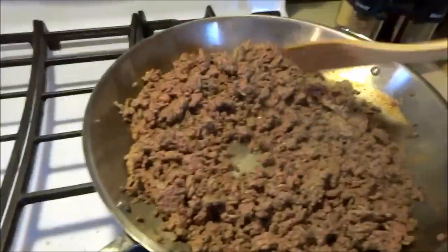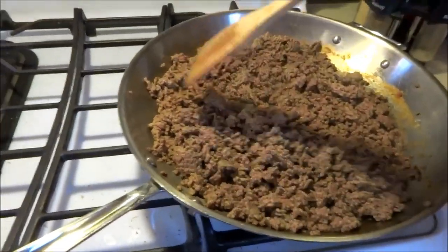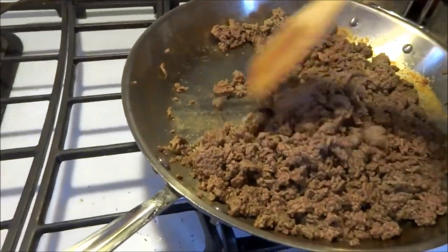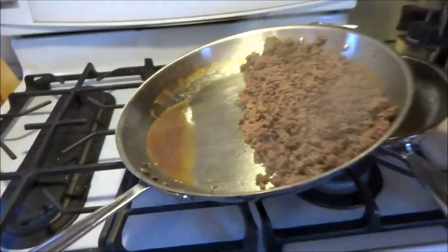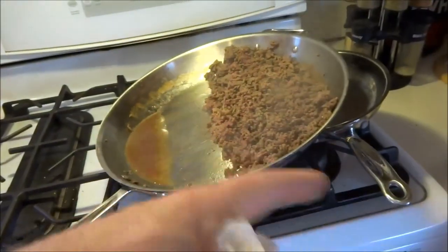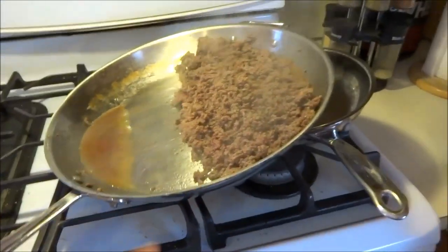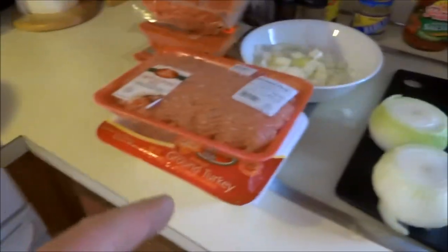Alright guys, I got the beef pretty much all done here. What I'll do is I'll tip the pan and get all the fat out of it. The fat will drain out of there and I'll soak that up with a paper towel. Let it drain, then that stuff will be ready to rock and roll. And I'll prep the rest of the stuff too. Get it all pre-cooked.